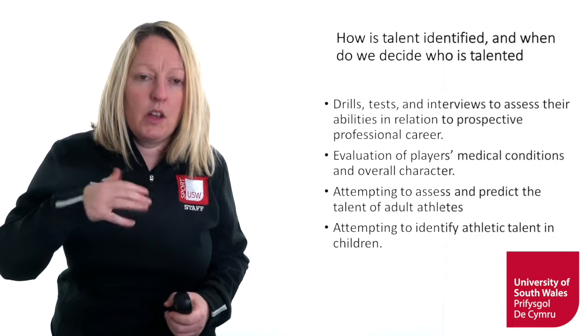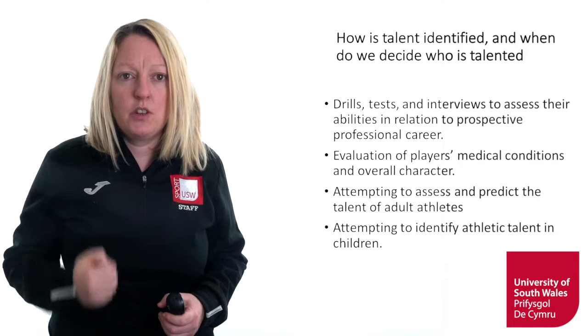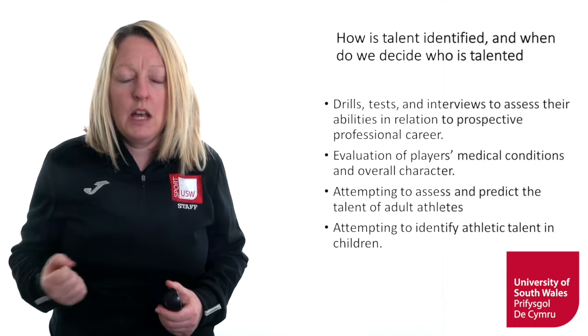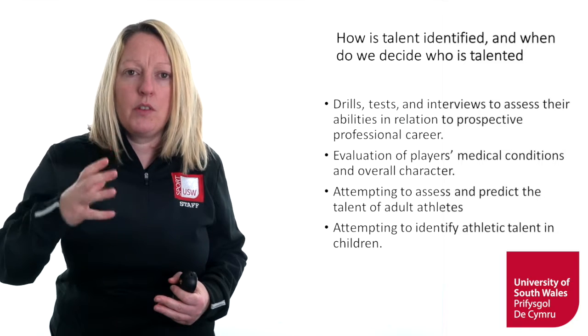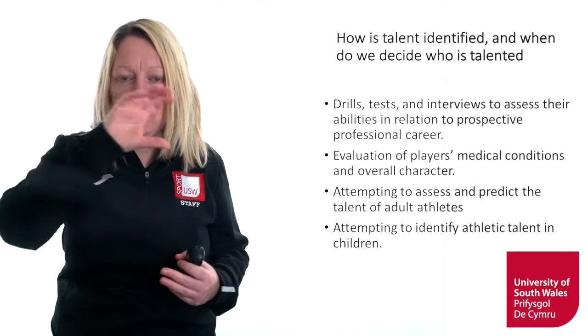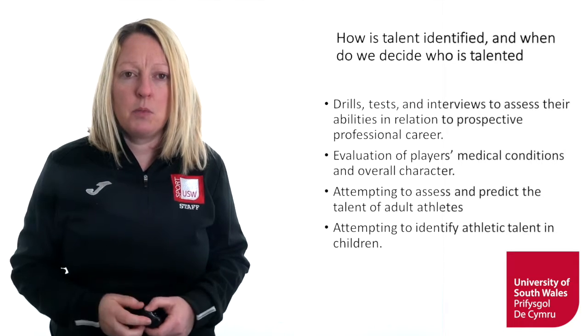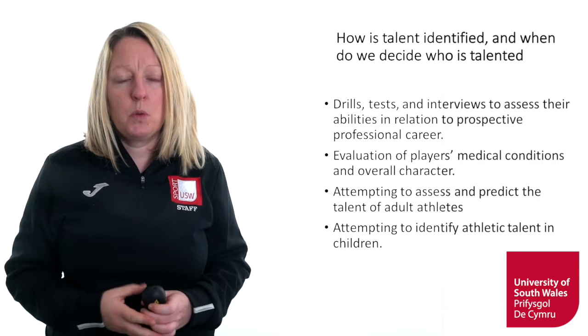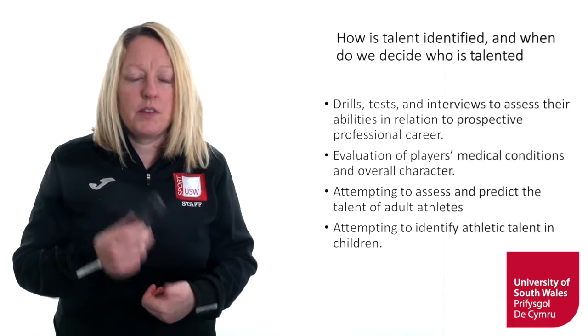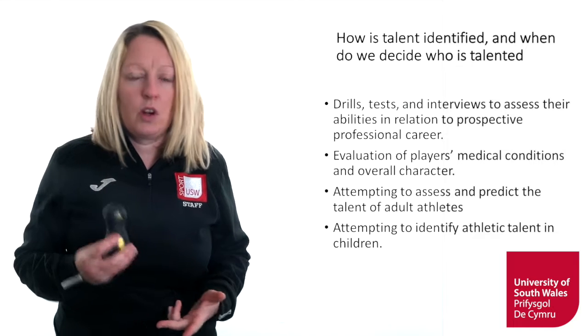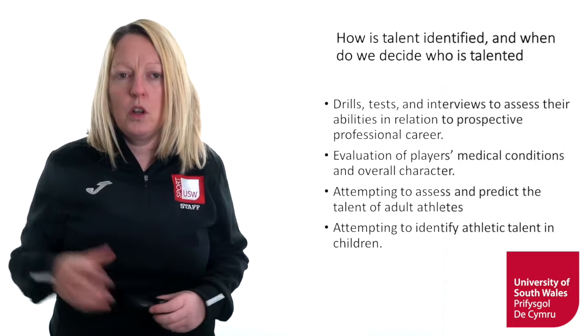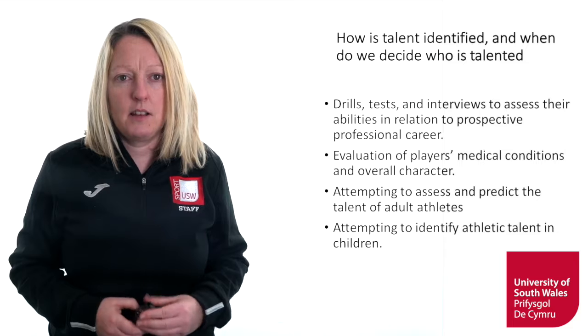So do we do it at adult age? Do we do it in childhood? Do we use testing? Do we use evaluation? Well, we talked about at the start of this session on talent. What is talent? It is all the instrumental things that make those abilities, and some of those things will impact, whether it's the tactical, physical, cognitive, or psychological. All of those things will need to be considered when identifying talent.